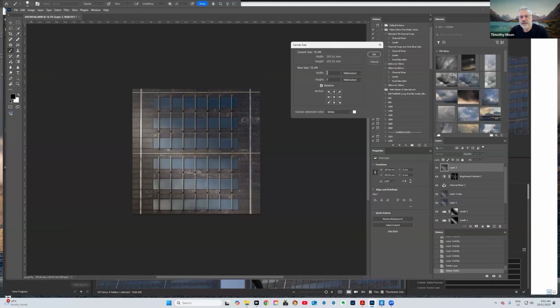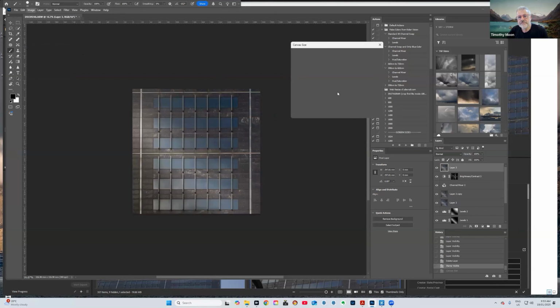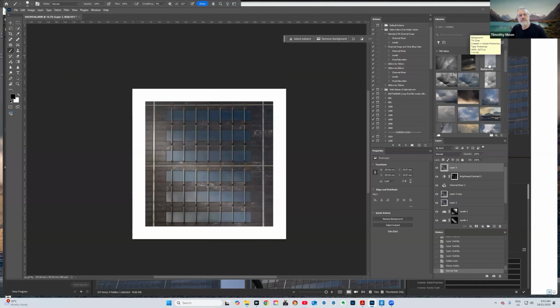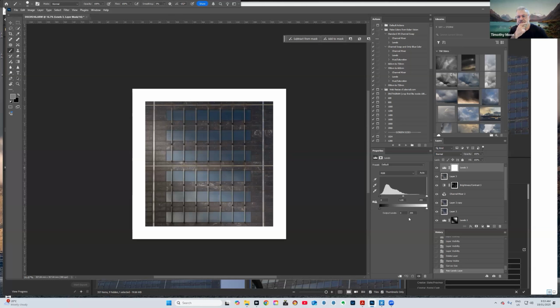So what I can do is actually increase the size of the canvas and make the increase of the size white. Image canvas size, let's double it. Let's go 60 and 60. All right, so having put the white border on it, I can then edit based on the white border. So usually I go and revisit levels because levels is a great place to do this. If I go back into levels, you can see now my adjusted histogram of where I'm going. All this stuff on the edge here is the white border, all right?